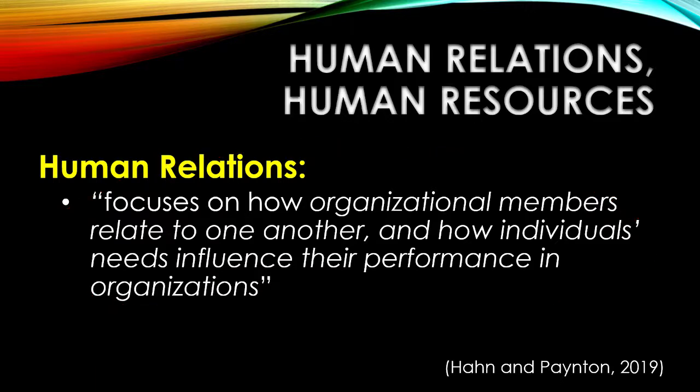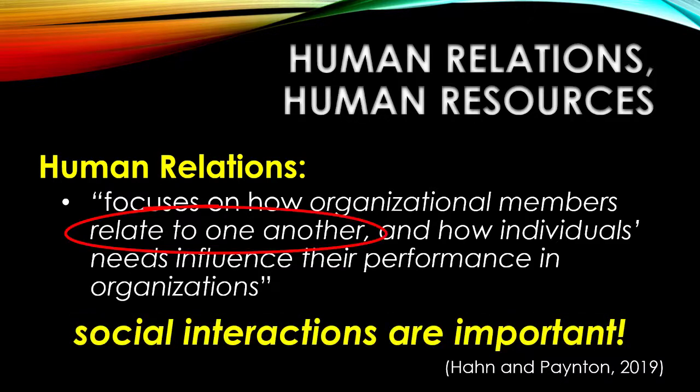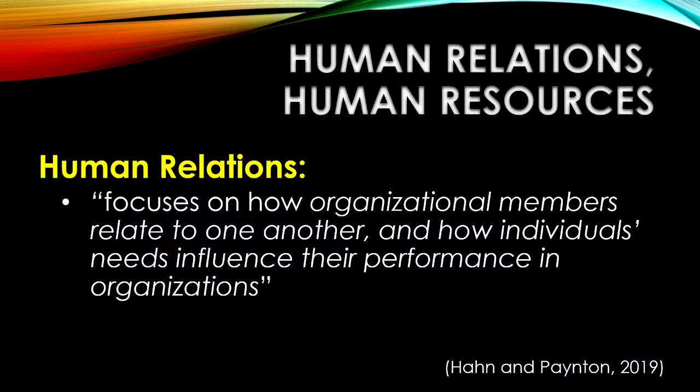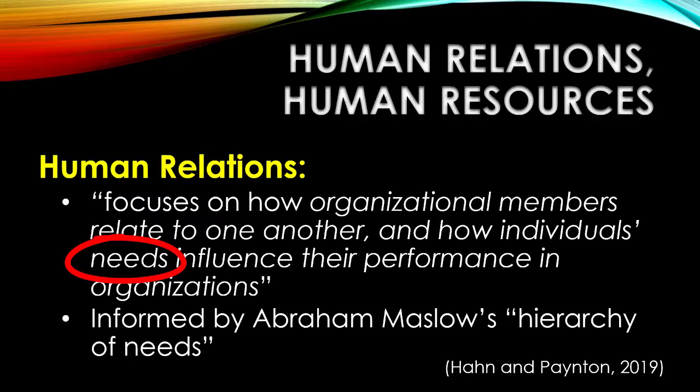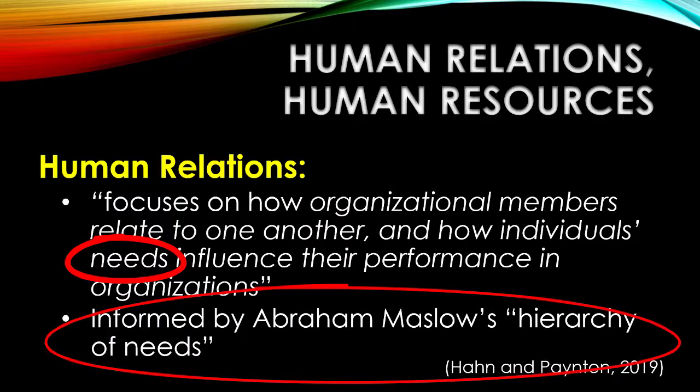So we start seeing some important moves here. We start looking at how members of the organization are connected to one another in social interactions, this idea of relating with one another. So we really start seeing how human communication is a big part of this. The other very important focus here is on the individual's needs. And the ways in which these needs were understood were really informed significantly by motivational psychologist Abraham Maslow, who developed in his research and theory what may be familiar to many of you as a hierarchy of needs.